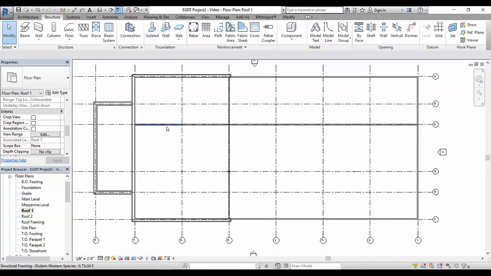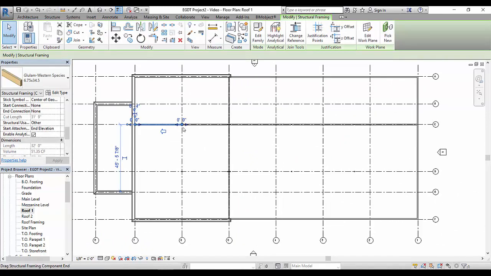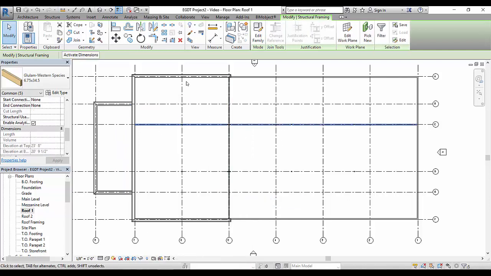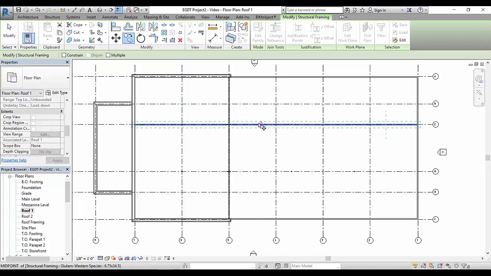Once I have those created, I can select each one of them. And then copy them to the grid line D.